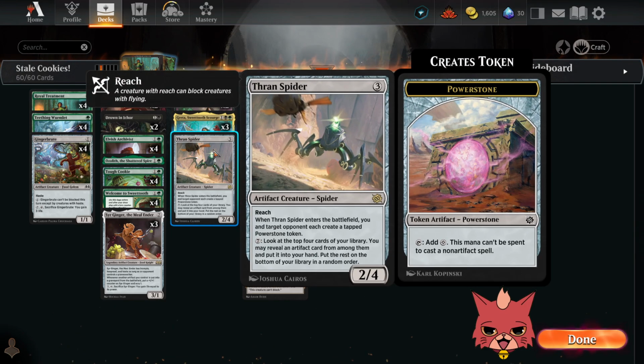Well, we have a single Thran Spider here on the top end. Just another way to get an artifact, or 2 artifacts for the price of 1 once again, outside of the Tough Cookie. I love Thran Spider, man, and I've been packing it into a lot more of my artifact builds. I think the Power Stone in this deck in particular is actually going to do a lot too, since it can help us activate our food abilities and whatnot, so we're not going to look at the bottom ability on Thran Spider.